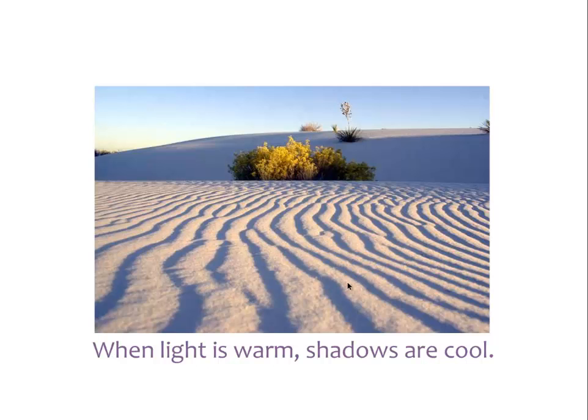So warm light is hitting the sand, and on the shadowed side we have really cool colors. The reason for this is that warm light coming from the sun is hitting the lit side, that's why it looks warm. Especially the bushes here, they look pretty warm. And then on the shadowed side we have light coming from the sky. The sky is blue, so that's why our shadowed side is being lit by the sky, so it is cool. Especially on the big shadow here, we have really cool colors there.